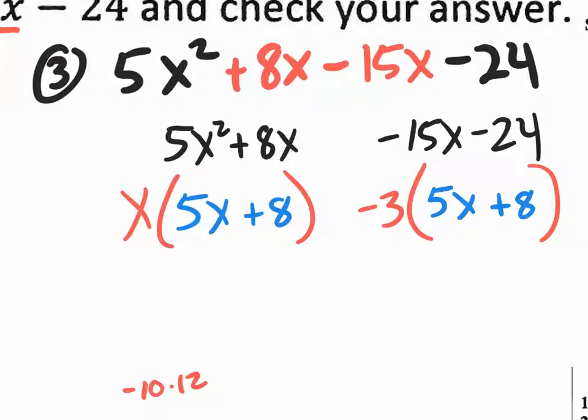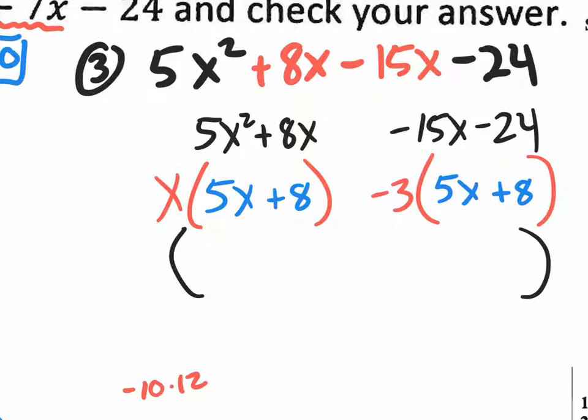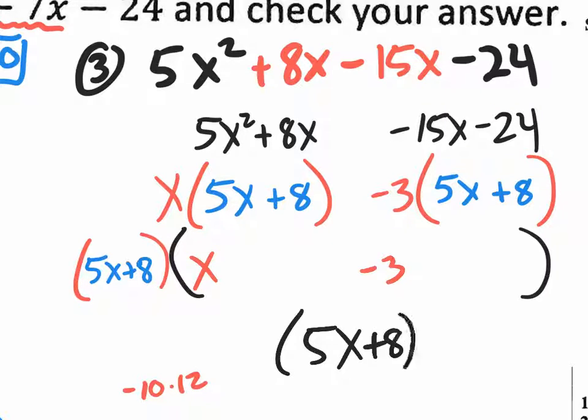so you will also have a positive 5x and a positive 8. And the final step on factoring by grouping is to use exaggerated parentheses and simply pull out that common binomial. What common binomial? This guy right here, the 5x plus 8 in blue. I'm going to pull it out, and it will be right here out in the front, 5x plus 8. And what would be left over? The x is left over right here, and the minus 3 is left over right here. So these come straight down. You have the x, you have the minus 3. That's your factored form answer. Okay? So your factored form answer is 5x plus 8 times x minus 3.